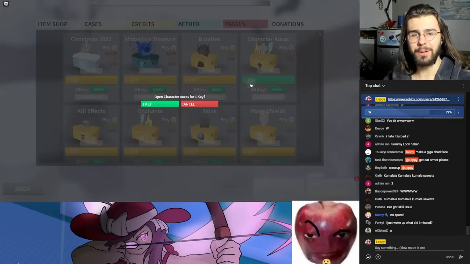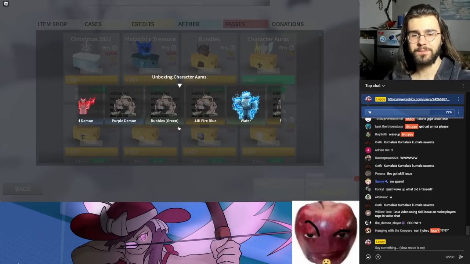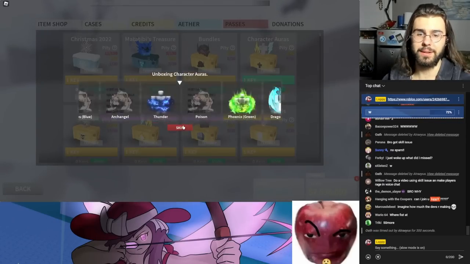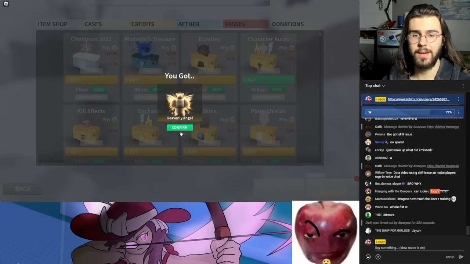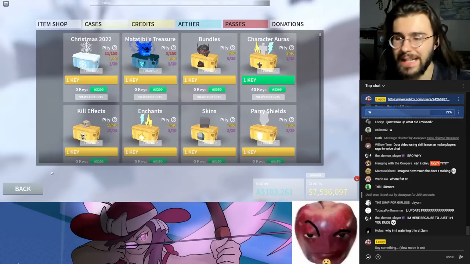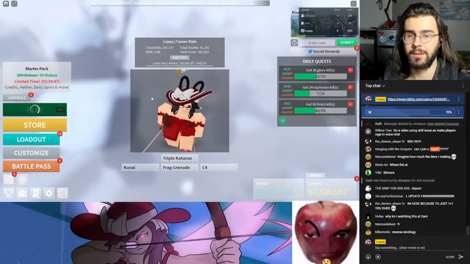Oh, I want Red Demon as well. Can I get that, please? Can I get Red Demon, please? Oh my god. I'm just going through these so fast. Demon K. No, I want Red Demon. I want Red Demon. Please. Heavenly Angel. Oh my god, bro. Yeah! Red Demon! Okay, nice. I want that. Yeah, I'm pretty sure that looks cool. I want that. Red Demon.